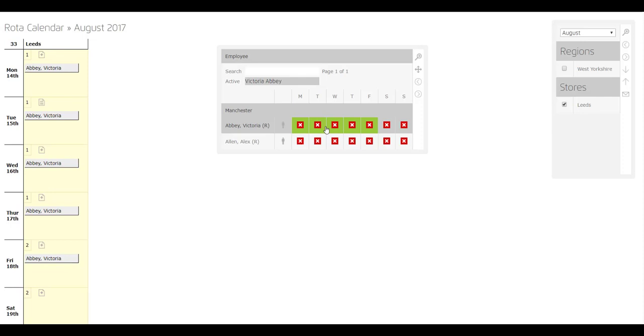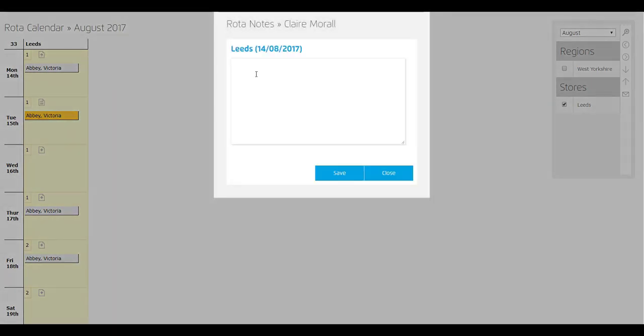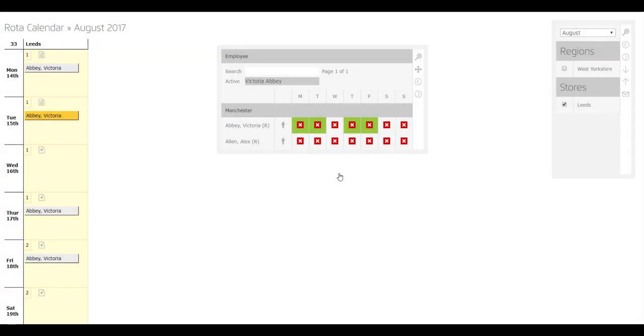If you wanted to remove the employee from a day in store, click the entry in the calendar and then press delete on your keyboard. If you want to move an employee from one square to another, click their name in the original square and then click the square you want them to move to. If you want to add notes to an entry, click the plus, add a note, and click save. You can repeat all of this until you're happy with your rota.